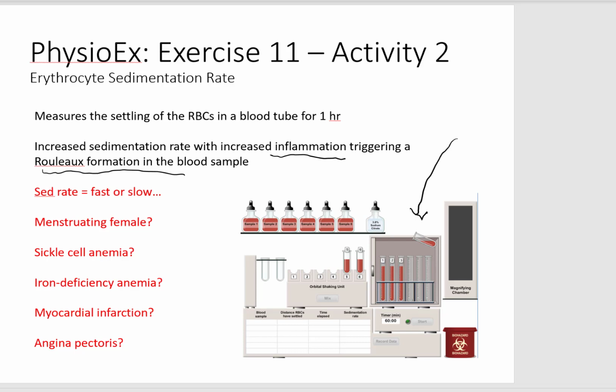Before I got to my other reason, a student, and I won't tell you the sex of this student, but I bet you can predict, before I could explain another reason why a menstruating female would have a faster SED rate, this student said, well, I know menstruating females, and boy, do they get inflamed. They get inflamed over everything. They make something big out of nothing. They're just inflammatory in general. And we all had a good laugh.